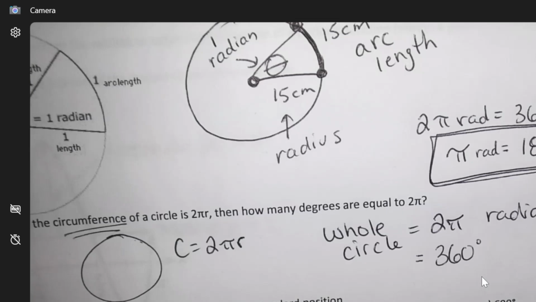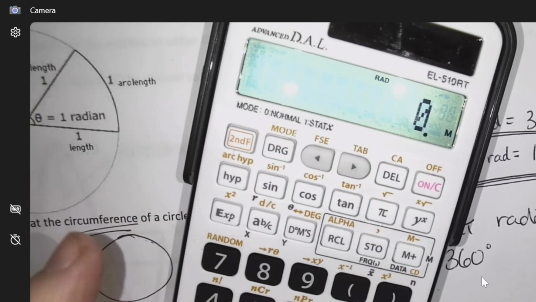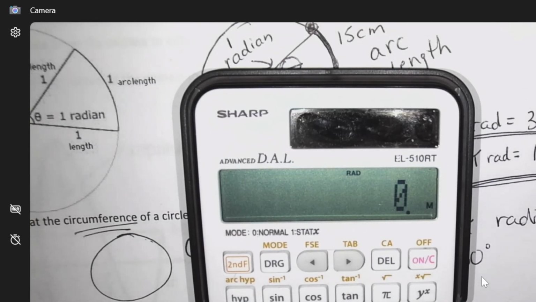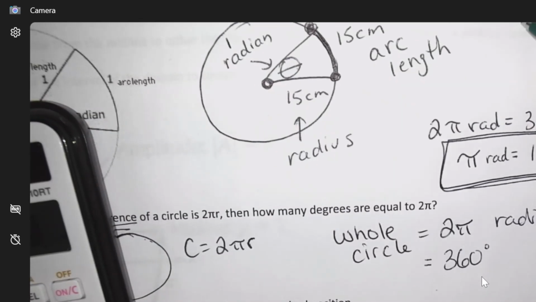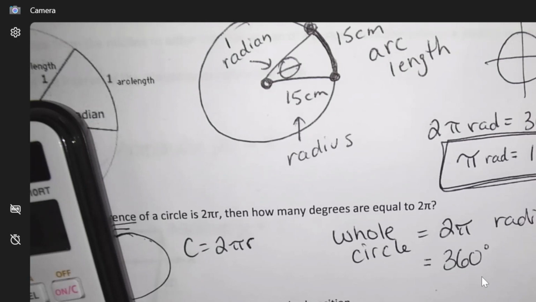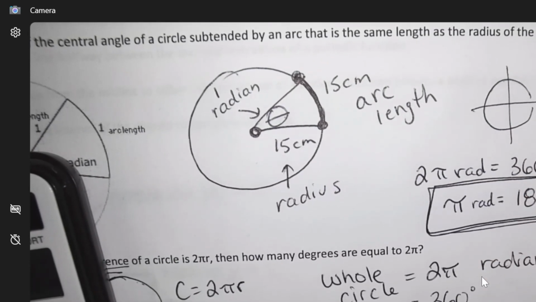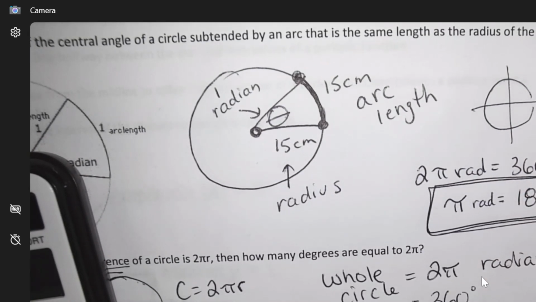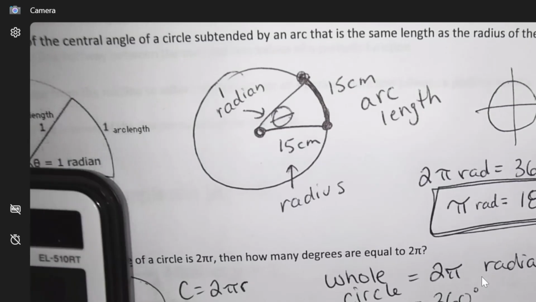In a whole circle, 360 is a big number. But radians, what's 2 pi? Well, what's 1 pi without your calculator? 3.14. So what's 2 of those? 6.28. So a whole circle only has 6.28-ish radians. Think about your radian numbers, they're going to be really, really small numbers. 360 is big, but radians, there's only 6-ish of them around a whole circle. So they're going to be really small values.